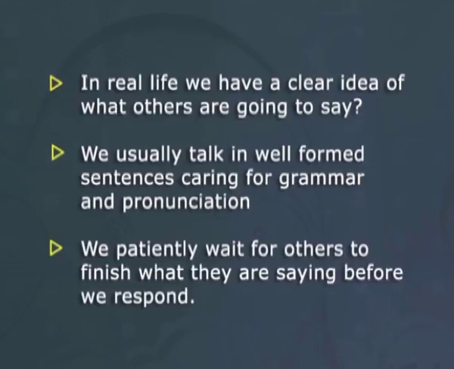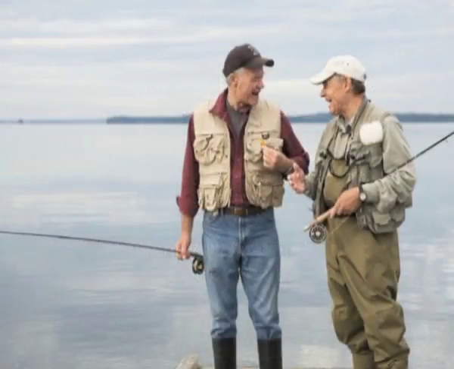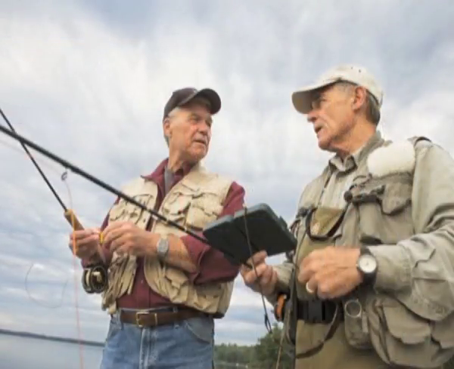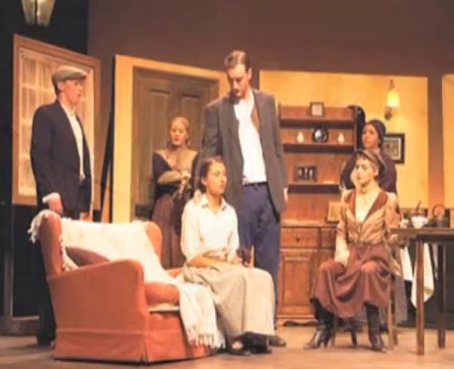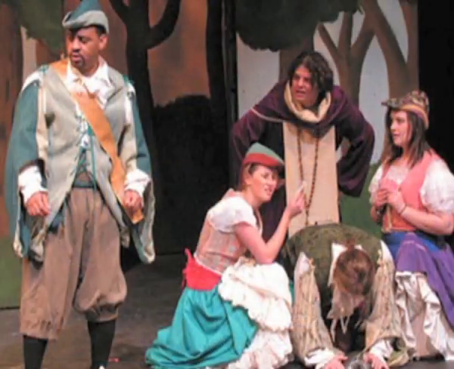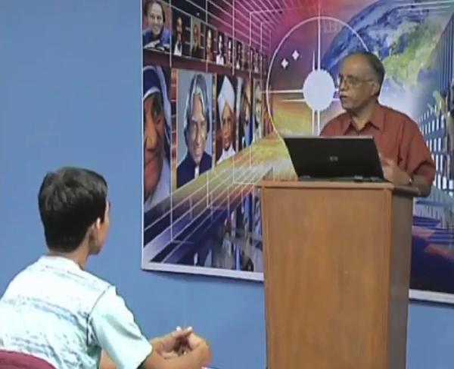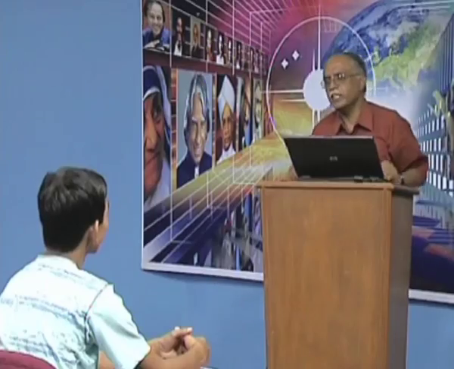In the world outside, when we are talking to someone else, we patiently wait for others to finish what they are saying before we respond. Somebody is talking, we listen carefully, and after they finish, we start talking. It's like turn taking. Have you seen a drama? In drama, one actor finishes talking, another actor begins, another actor finishes, the third actor begins, then the first actor. It's turn taking. In real life, does that happen? It doesn't happen. Do two people talk together? Have you seen people quarreling? It's not necessary that only when quarreling you should talk like that.